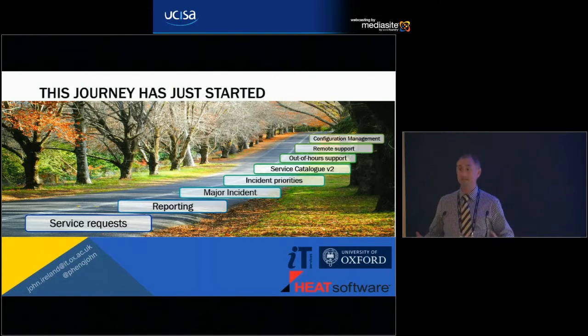We're starting to think about expanding the number of service requests we've got coded in there, bringing out user portals with all the requests captured in them. We're thinking about extending our reporting so it's not just the standard reports that people need, but the reports that challenge people to be able to improve. We're looking back at reviewing what we did around incident prioritisation, which in some cases is a number to tell the technical teams how high to jump, and in other cases tells us how badly it affected the business. We've got to review that.